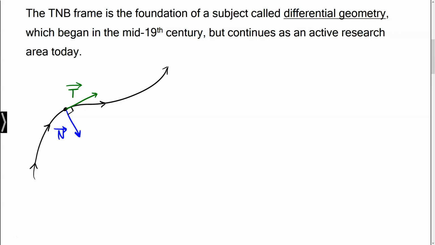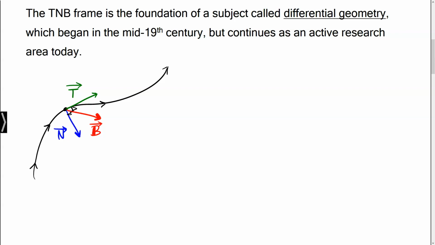Now, if this is a space curve, it's a little hard to know exactly where the binormal would be, because you have to move your perspective to see what this would look like in 3 dimensions, but maybe it would look something like this. And you see, I've tried to draw the 3 right angles to indicate they're mutually perpendicular. Maybe it's not the easiest to see, but notice all these have the same length. And this would be moving along as you go along the curve. This would be moving with it.